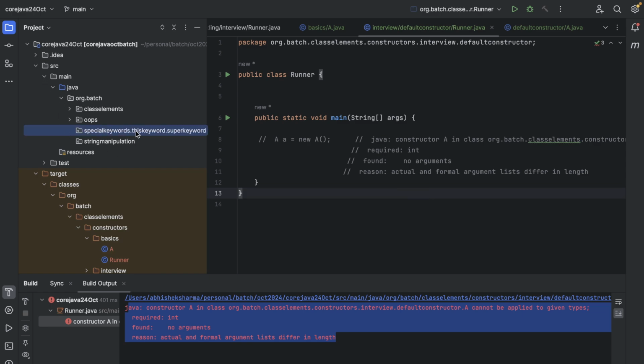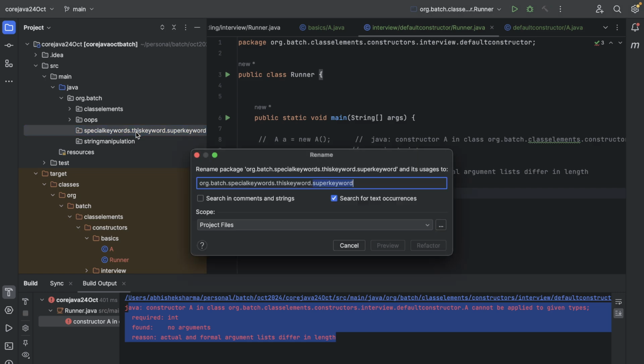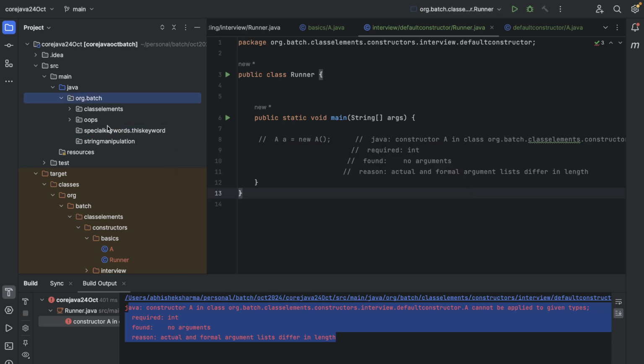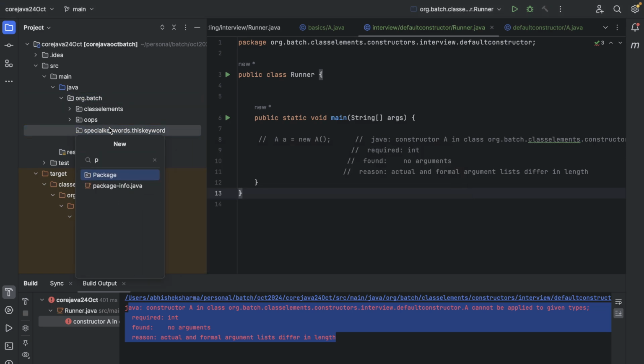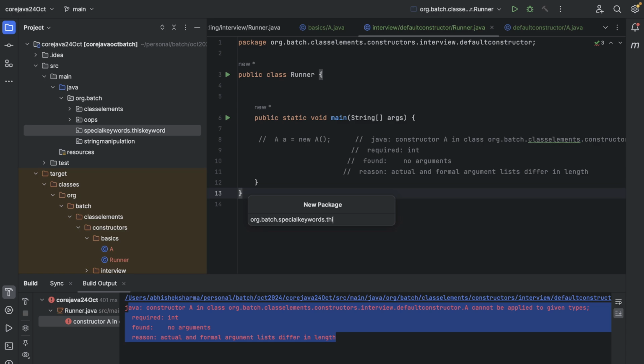Today we are going to see only the this keyword, not the super keyword. The super keyword we will see after we are done with inheritance.